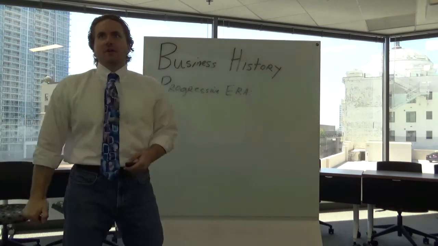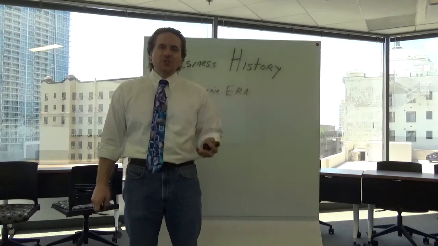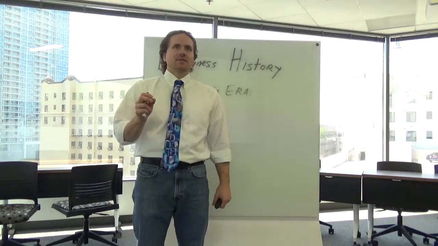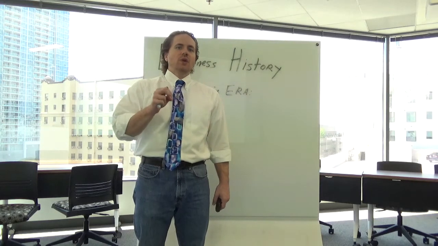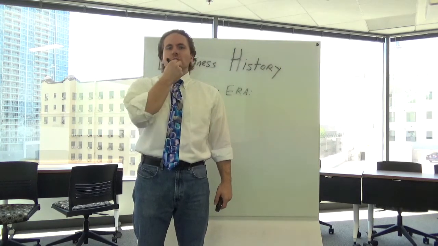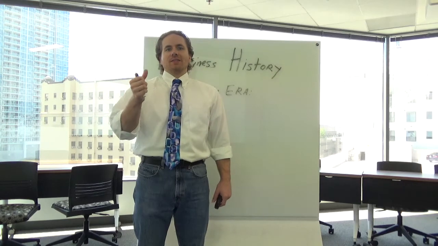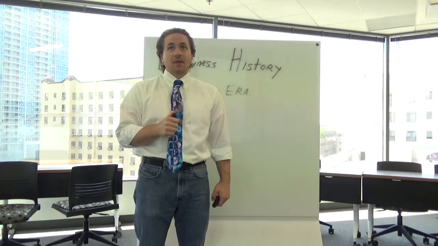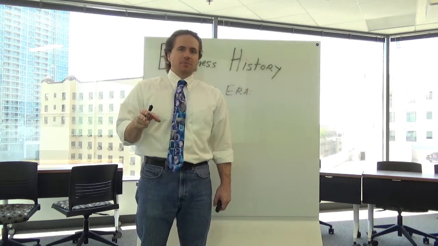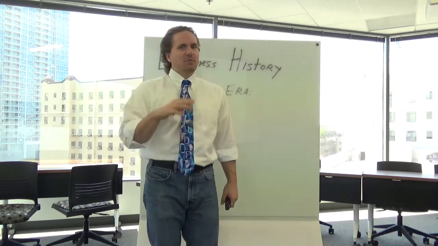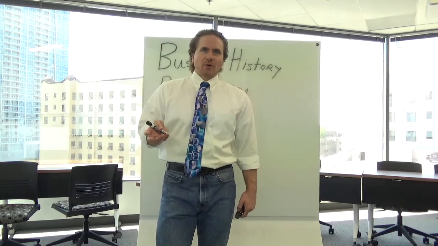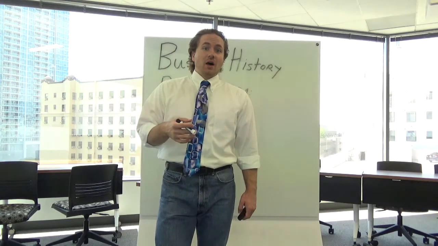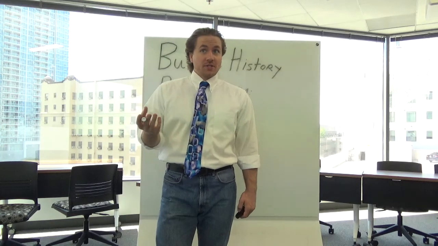So the progressive era starts around the turn of the 20th century and basically says that if you can institute social reform, that's not only a good thing for business, but that's also a good thing for society. And progressivism is similar to populism, but it's a little bit more moderate and had a little bit wider appeal. And it was actually a real mainstream doctrine that had a lot of reforms that we still see today.